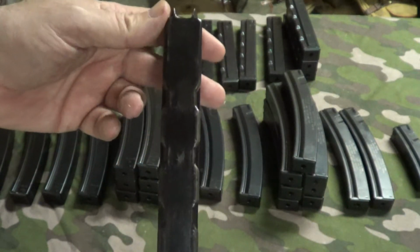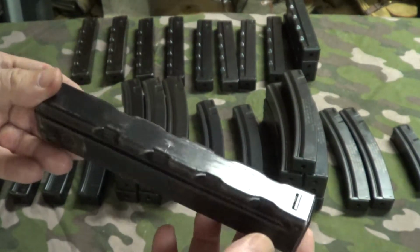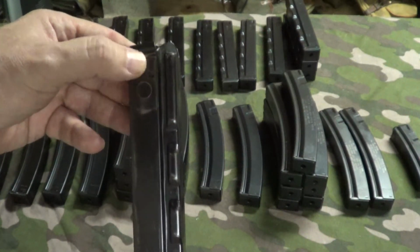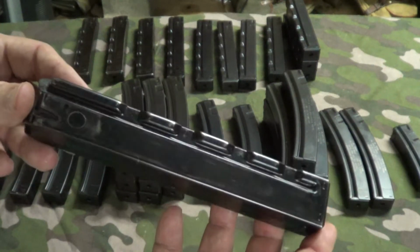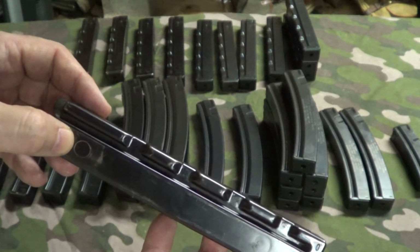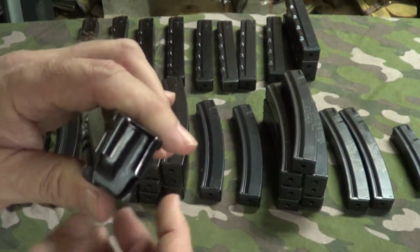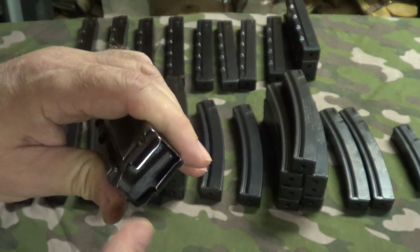The other thing to notice about this is a lot of these mags, mine in particular, came in 3-cell green pouches. This little circle right here is actually the wear mark from the pouch. So if you see a magazine that's got some wear on it like this one, you might look for this, because that means it was a real German police or military issued mag. Okay, what else am I looking for when I'm looking at a straight HK mag? Plastic follower. No metal, plastic.